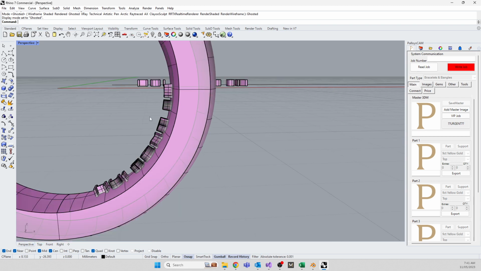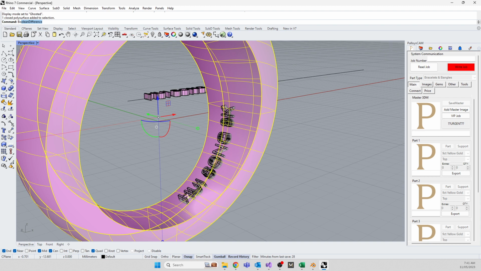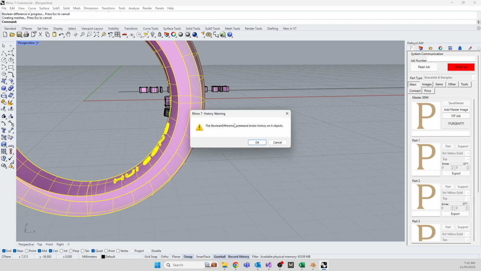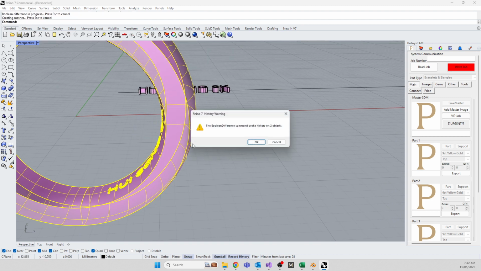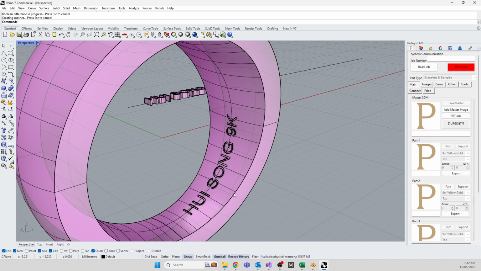All right, so at this point, if you wanted to cut this out, you grab this surface, you go, one of the tools we learned yesterday, Boolean difference. Because we want to cut these items out. When you do this, you're going to break history, because the things that you flowed from here to there are no longer here. Okay. But it doesn't matter. If you're happy with where it is, you're good. I'm going to right click and I'm going to cut away the other two. And so now you've got the item with some engraving in it.